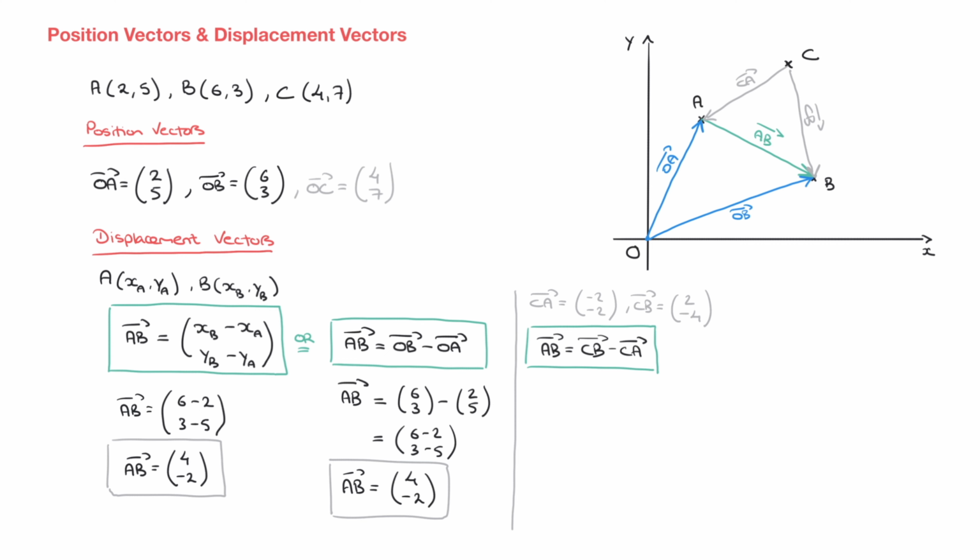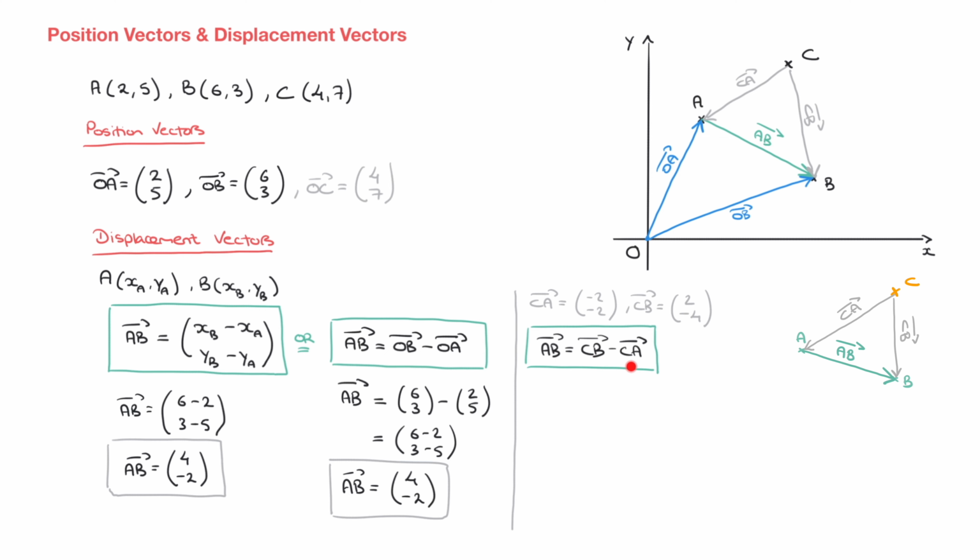The important thing to remember here is that a displacement vector like the vector AB we have here can be seen as a difference of any two vectors, provided those two vectors have the same starting point, so in this case it's C, and provided the vector that's being subtracted points towards the tail of the displacement vector we're trying to find, so in this case it has to point towards A, and the vector we're subtracting from needs to point towards its head, so in this case it's pointing towards B.